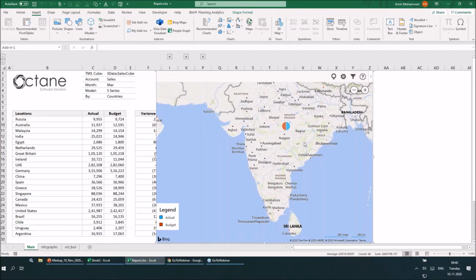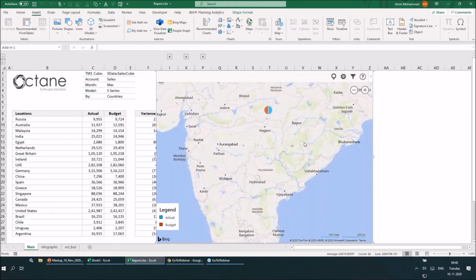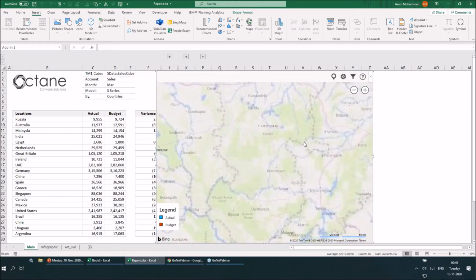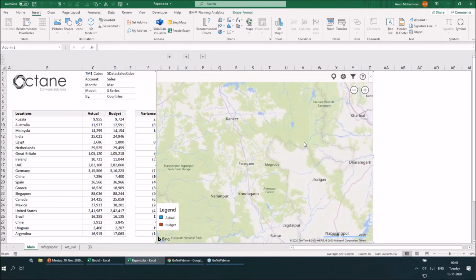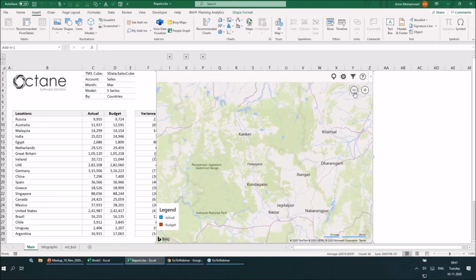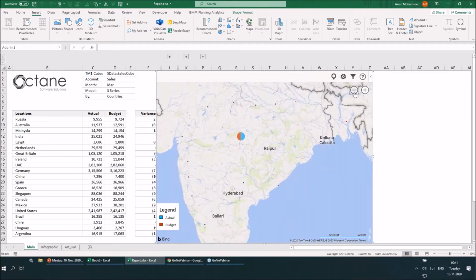I've also got the postcode level, which I'll just go about and show. But you can, like I said, go down right to the most detailed level that you would want to see your data, if you have that kind of details available in your data set.